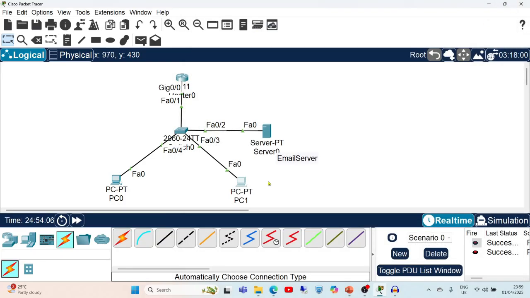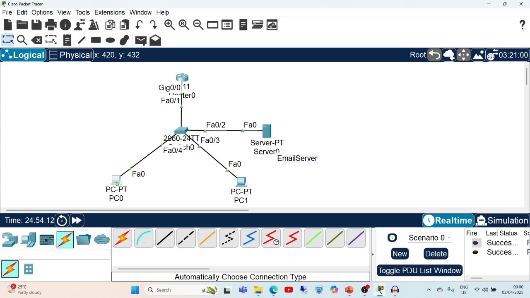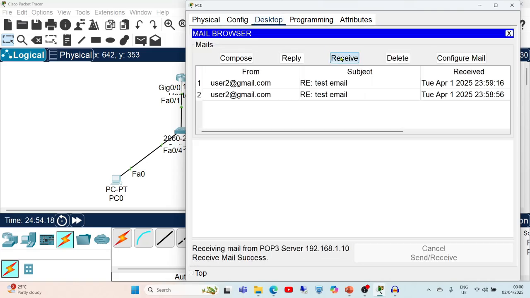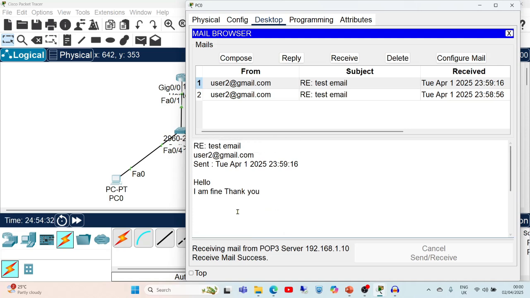So I will check whether that email is received on user 1 or not. Just double click on this PC 0 email and just click on receive. If you want to read this email, just click on this. Here you will be able to read the reply: Hello, I am fine. Thank you.